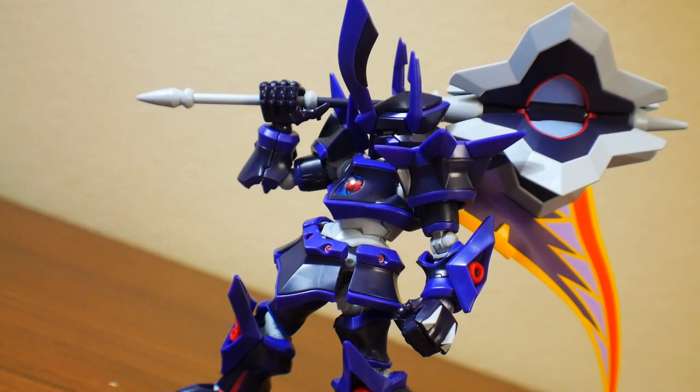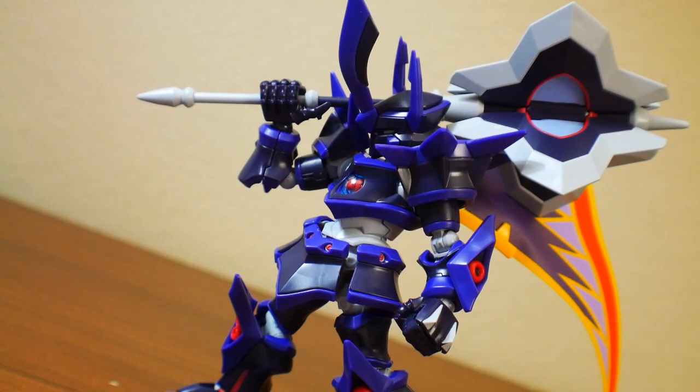For my final thoughts, this kit is just amazing. I really regret not getting into the LBX line when I was younger — I was really into Gundam and just didn't like the aesthetics at the time — but now I truly appreciate it. I've already finished the first season of the anime, I'm about halfway through LBX W, and I'll be getting into Wars soon. I also want to complete the game this year and collect as many kits as possible. Thankfully Bandai is doing re-releases, and with the Nemesis coming out next month and the new Odin just released, the Hyperfunction line is looking phenomenal. Hoping the E-Freak is around the corner too.